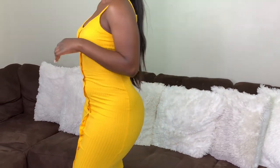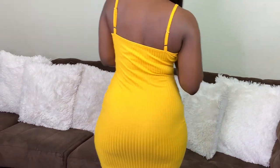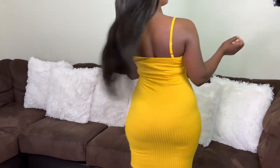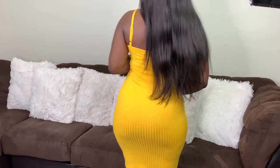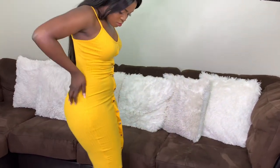And here we have another yellow dress! I love yellow, guys — especially if you're dark-skinned, yellow looks so good. So I'm always trying to get as much yellow as I can. I love, love, love this little yellow dress. It fits perfectly and it was $7.99. You can't beat that — where else are you going to find something for $7.99?